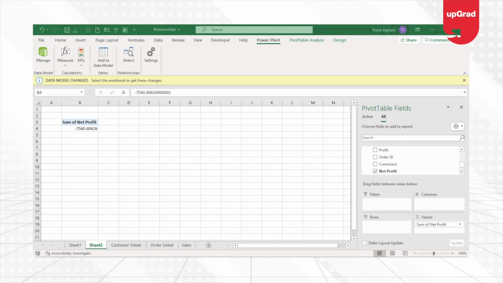Not only this, what we have just identified will also be available in the pivot table that we have created. So I'm going to go back and keep my net profit on so that I get the right information. I say profit multiplied by the quantity. I have to add the brackets at the start and the end, and then say minus the commission. So now it will give me the right data that I was looking for, just like the previous one.